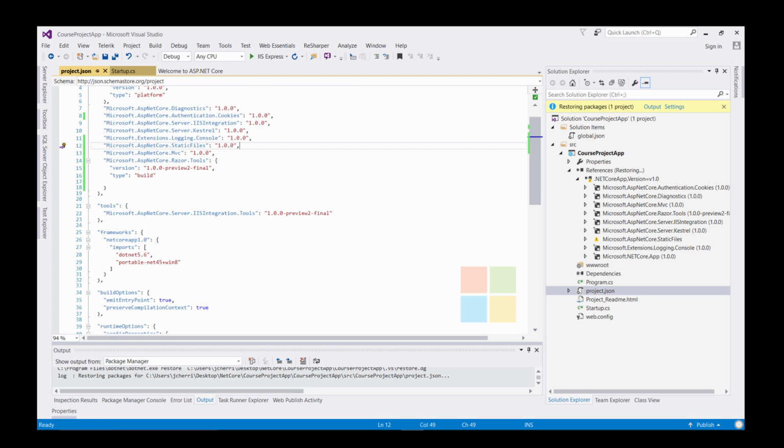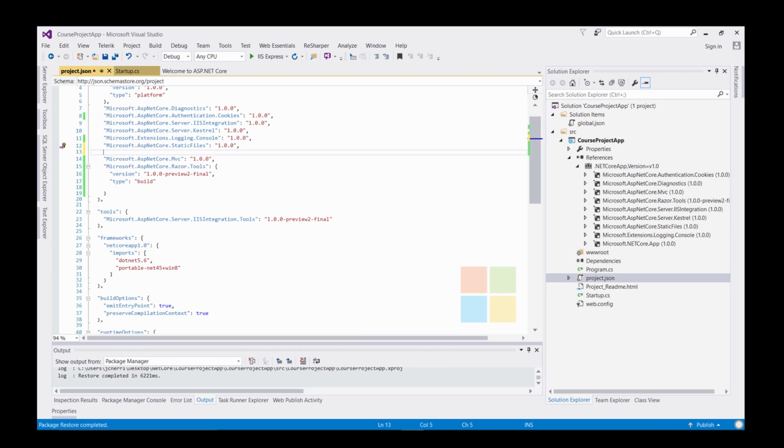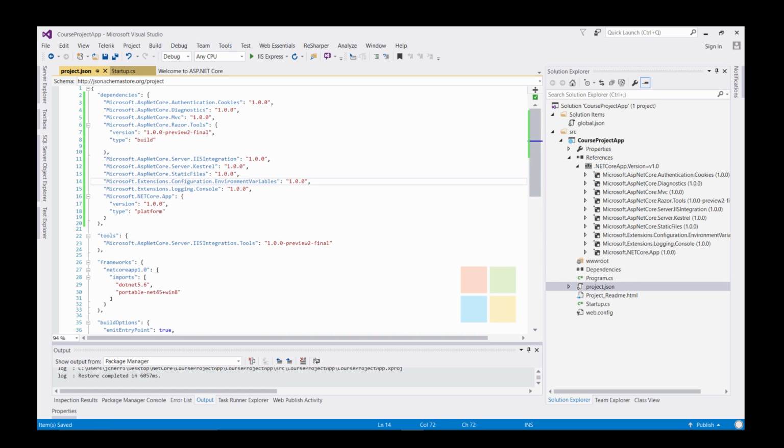We're not going to associate Entity Framework Core yet within this tooling. We just want to associate some of the common references we need. So we have static files, and then we're going to have some configuration tied to this as well. So let's go over here and let's put Microsoft.Extensions.Configuration.EnvironmentVariables, so we can read environmental variables into our configuration. So right there we have that for environmental variables that we can associate right there.